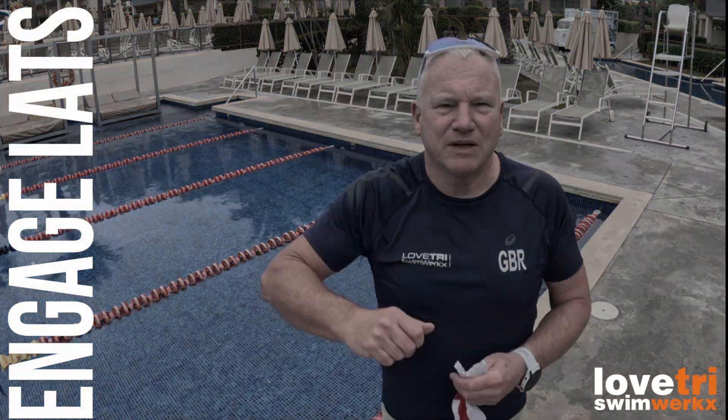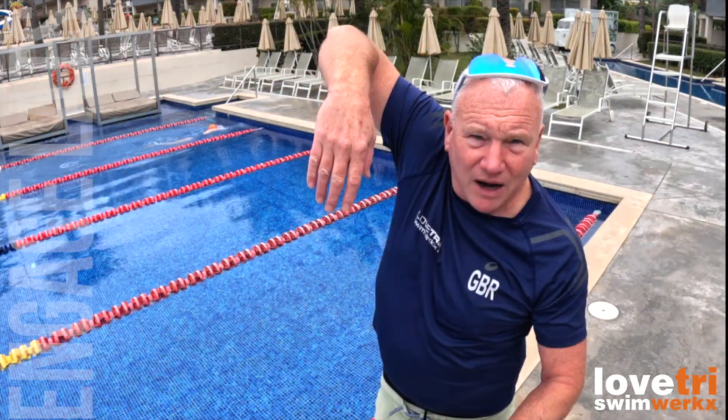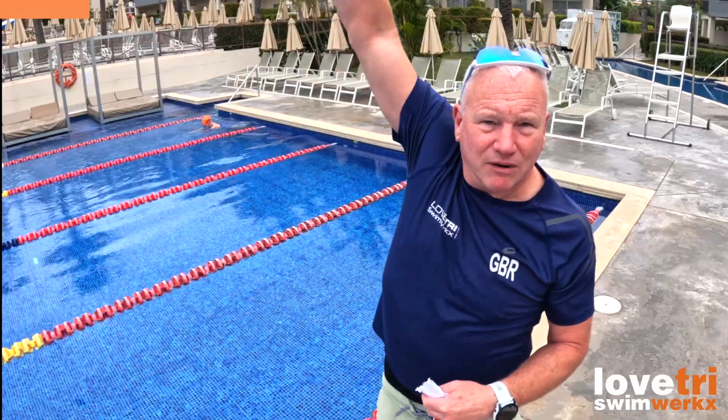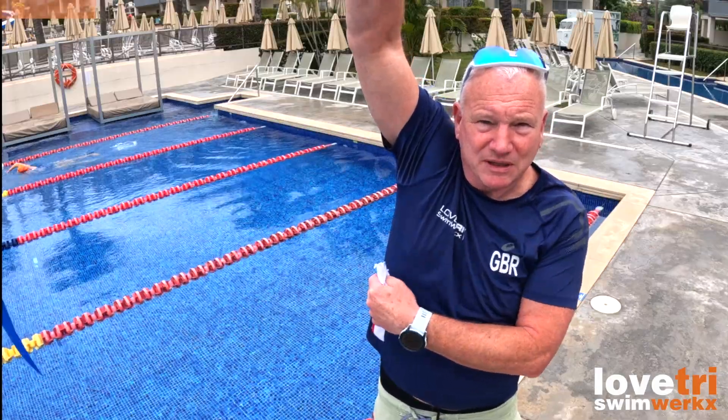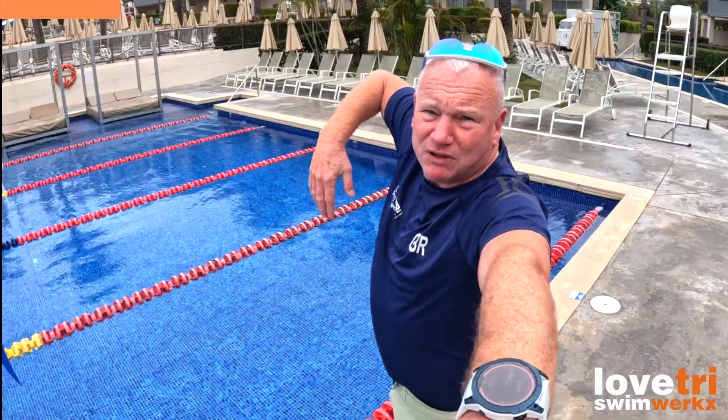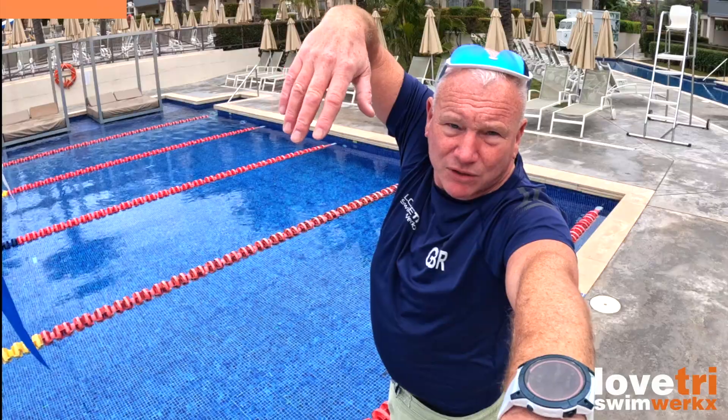Catch setup. Bear in mind you're using your lats. A high elbow promotes lat engagement. A round arm, straight arm, or windmill stroke promotes lat engagement. The second you drop your elbow, you lose the engagement of the lats — one of the primary swimming muscles. Front crawl is not swimming on your front unless you're an Olympic champion. Move sideways and you immediately get the hydrodynamic benefits and you release the arm to come over the top and use the correct muscle for swimming.